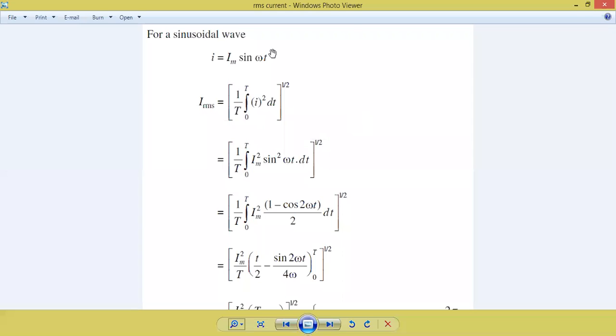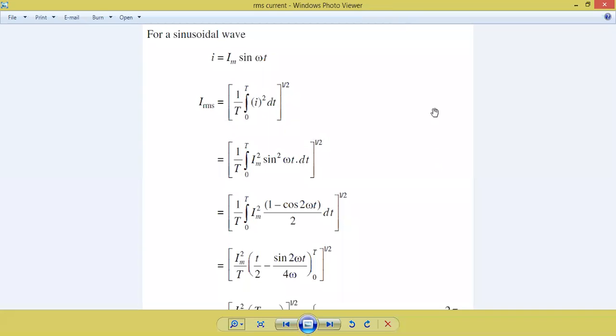So all students on the screen, you are able to see one derivation, right? Yes, sir. Okay. So all students, now you see. We are supposed to derive the expression for RMS current. What is the value of that RMS current? You are saying that RMS current is a part of AC current. So what is the value we require? So first, all of you, what is the formula for AC current? Yesterday we have taken I is equal to Im sin omega t. I can also write I is equal to Im sin theta.